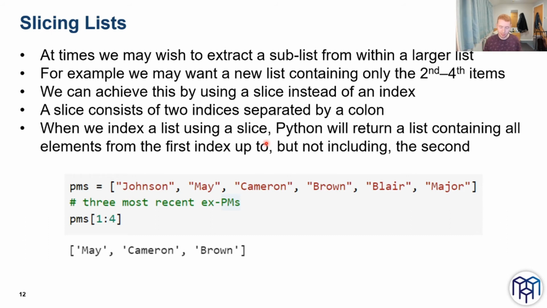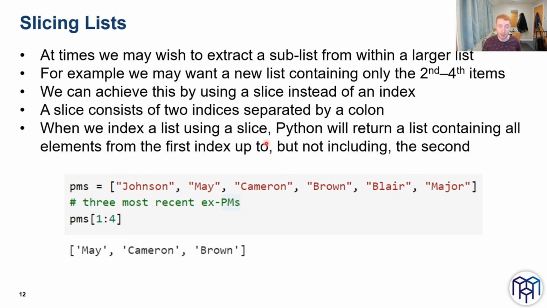How could we take a list and extract a subset of it, so extract a sublist from inside of it? For example, we might have a long list and only want the second to the fourth items, just take those out as their own list. How could we do that? Well, the answer is using a thing called a slice instead of an index. Whereas an index is a single number, a slice takes 2 indices separated by a colon and will give us a list going from the first up to the second. But the important thing about how a slice works is that Python will return everything from the first index up to, but not including, the second index.